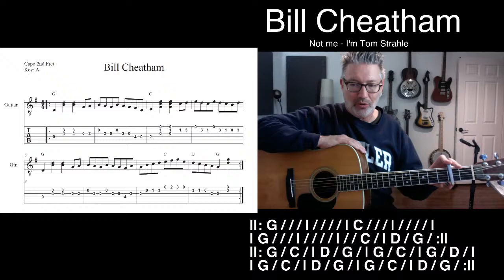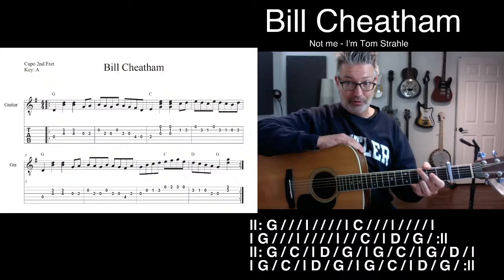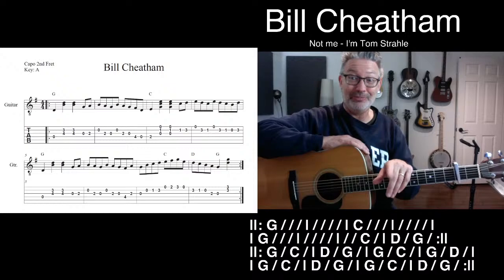I bought a couple before. I bought the 12-string one. They gave me that one, I think also at the NAMM show. Remember, they also gave me one because when I was standing there talking to them, my wife goes, look, it's Rick Beato. And I went, oh, crap, I've got to go talk to him. And they said, take him a capo. And I took him a capo and said, they wanted me to give this to you. And Beato said, really? Oh, that's nice. Awesome. Cool. Thank you so much. And I said, well, don't thank me. Thank them. And it was pretty cool.